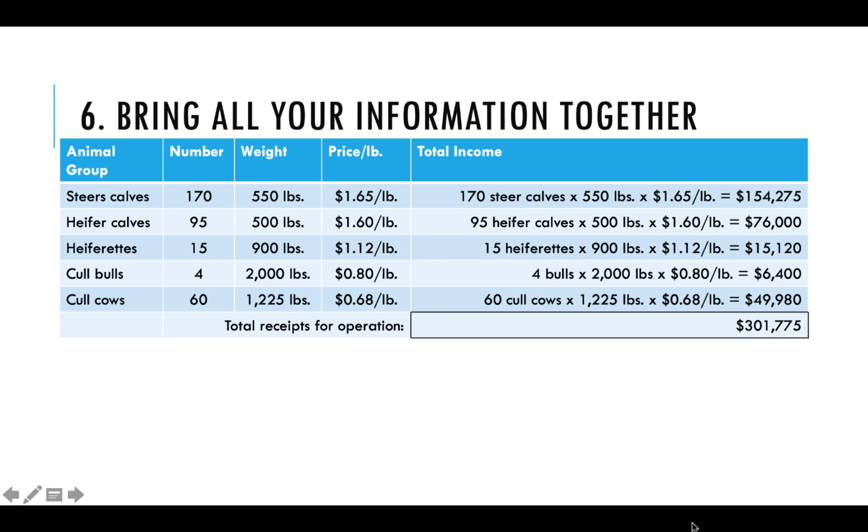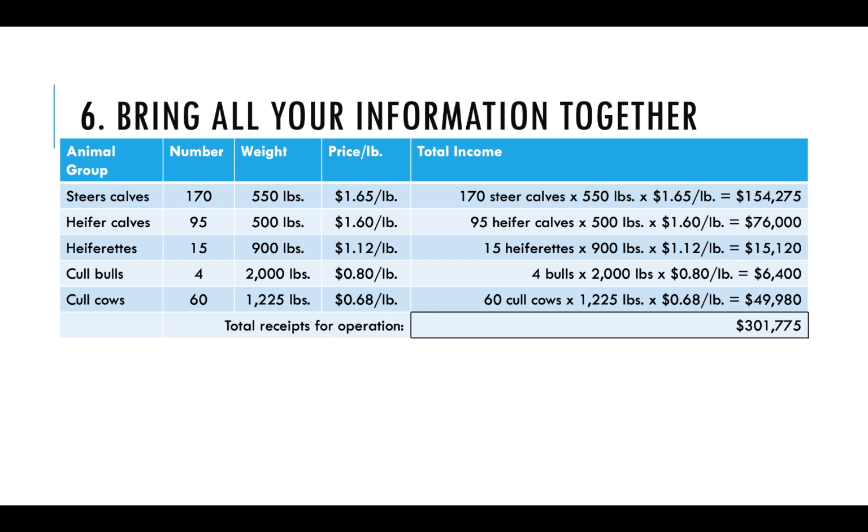All right, so our next to last step is to really bring all of this information together. And one of the ways that I like to do this is to use a table and build the table as I go. And so I always start out by listing the animal group over here on the left-hand side, the number of individuals that are going to be marketed within that group, their weight as given in the scenario, price as given in the scenario, and then here I just actually put the full equations in for you, and these are just copied from the individual slides from the beginning of this lecture and the previous lecture.